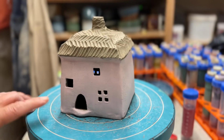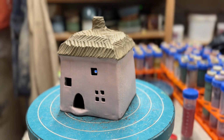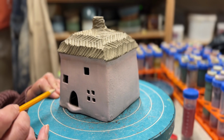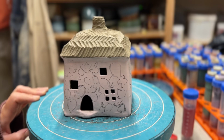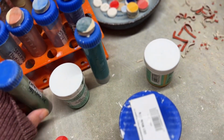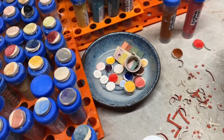So now I'm painting this one with that little berry design. So I first just draw out a little bit of a guide, nothing too precious, just so that I know that I'll fit in the design I want. So I'm just going to quickly do that now. So I think I'm going to have maybe some blueberries here coming down, will look cute. So yeah, that's it on all of the sides, and then now I'm going to just select all of the colours. So I always use the same greens, so I'm going to keep those. So this is the Contemporary, so cherry red. I'll leave a link down below, and some blueberry colours now.